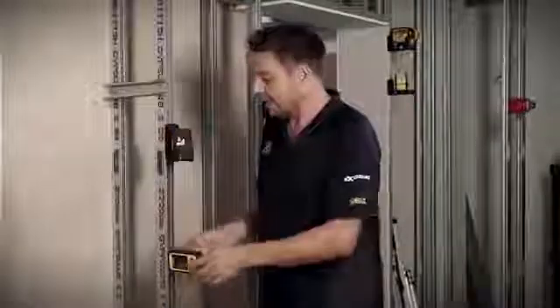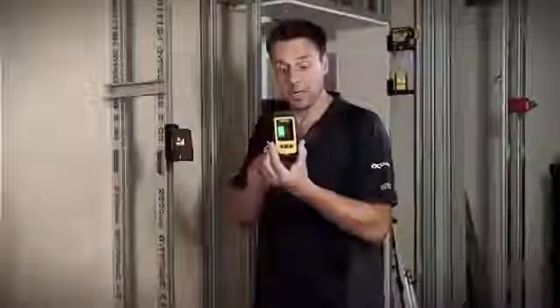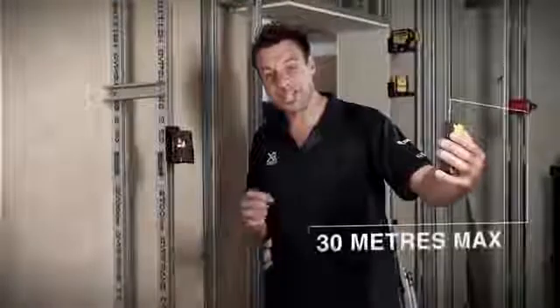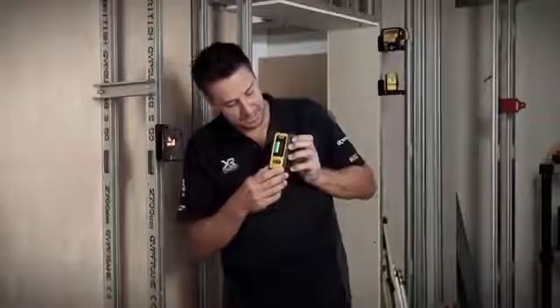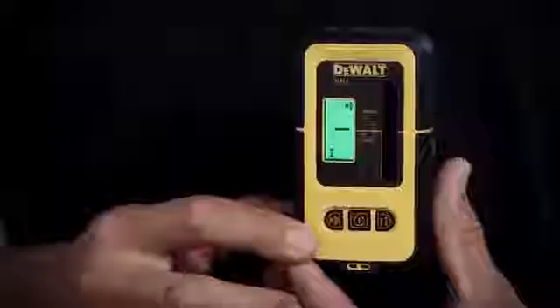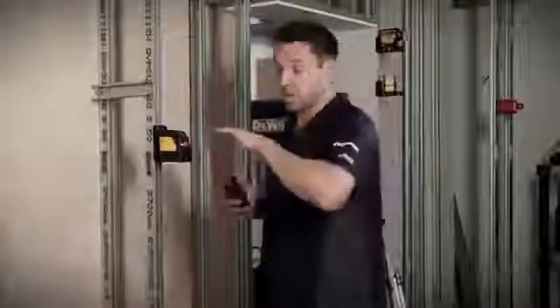The other upgrade on this model is that the laser beam has a pulse in it as well. If you use it with the receiver unit, which is the DE0892, you can hold this away — it's good for up to 30 meters, so for domestic and commercial work it's fantastic. You have the indicator arrow on the front telling you if you need to go up or down. So if you're working the other side of the room and you want to make sure you get your dado rail, picture rail, units, trunking — anything like that — this is the tool for it.